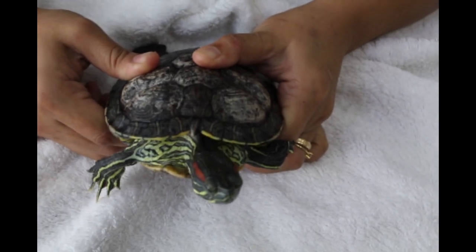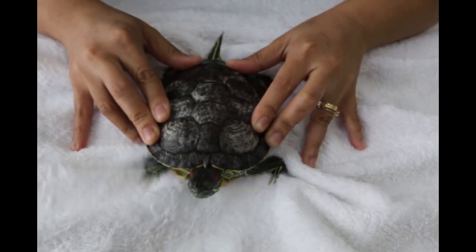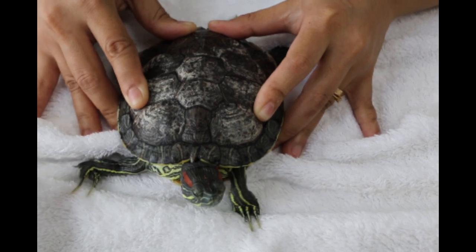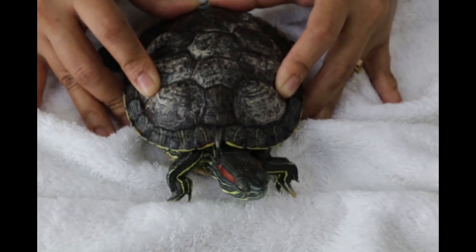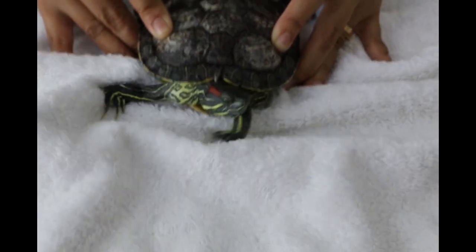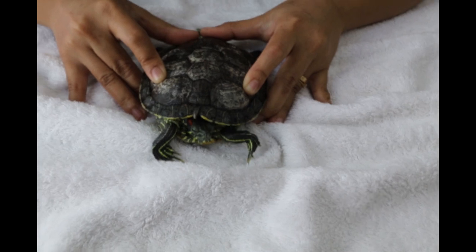The slider is in good health and responding well at 3 days post-op. The advice from this video: if the male organ of a red-eared slider comes out and doesn't go back in within 1 or 2 days, quickly go to your vet and have it pushed back in under anesthesia, with a purse-string suture placed for 5 days or more. Normally this will solve the problem, instead of waiting a year and requiring amputation.